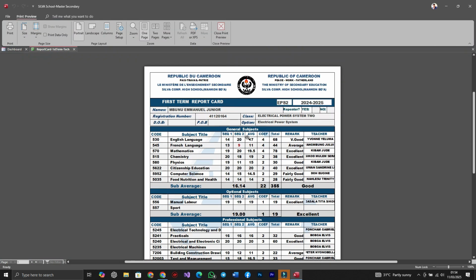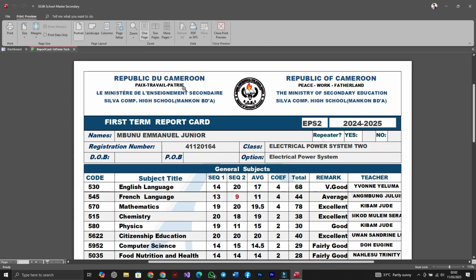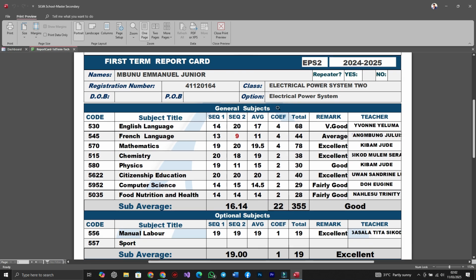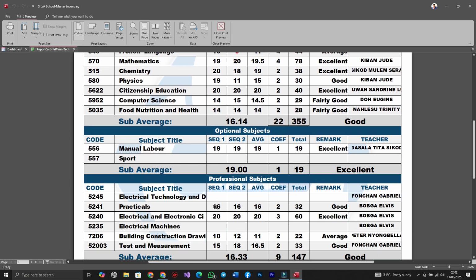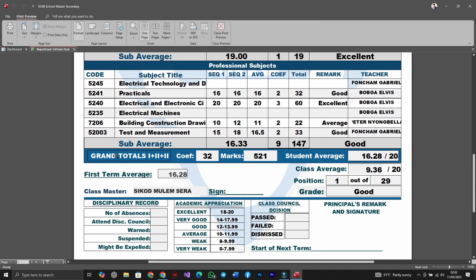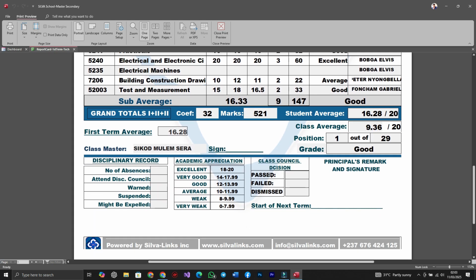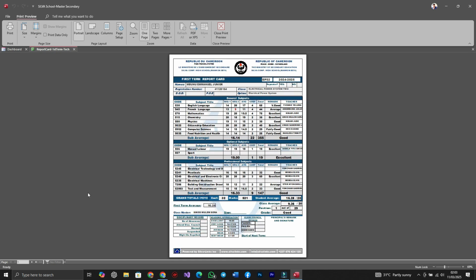However, the report cards all have a header, a student details section, a section for the students' marks by subject and by category, showing category totals and the sub-averages for each category. And of course, the terminal results section, which shows the student average, class average, position, remark, and other analysis.